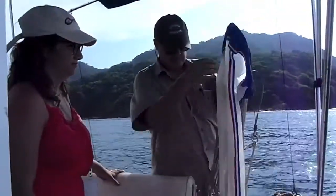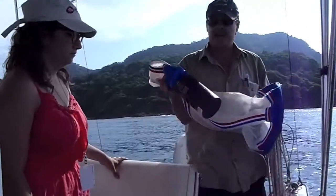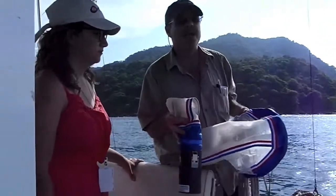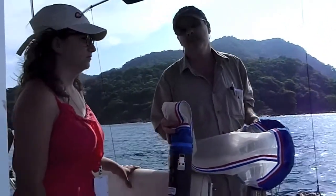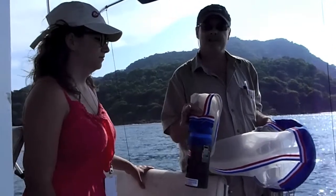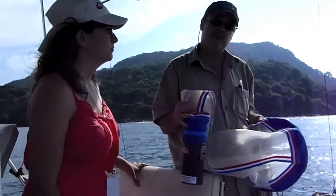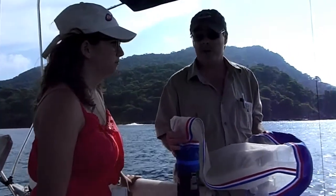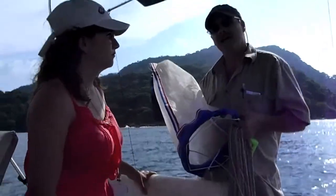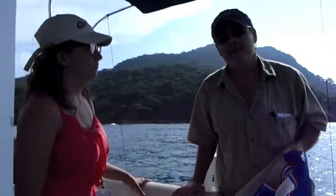We have a plankton net with a mesh size of 125 microns, and on the end of it is a catching tube called a cot end. We're going to deploy this and try to get it down to about 10 to 20 meters. We're going to tow it at a very slow pace, like a drift, and let the current fill into the net. We're going to go into the current — right now we're on a low tide, so the current's actually coming off the mainland — so we'll head it back along Toboga Island, along the shore, and see if we can't find some invertebrate larvae from many different phyla.